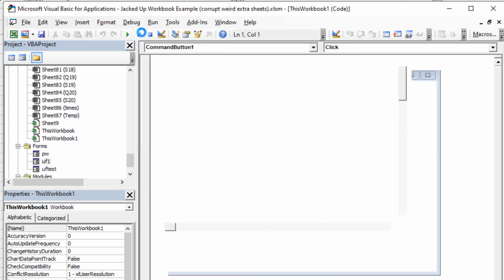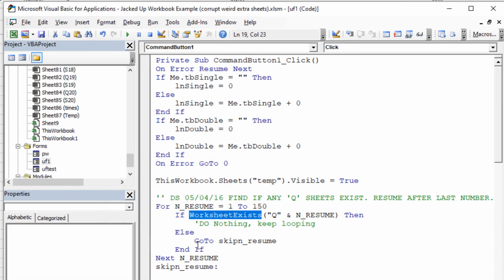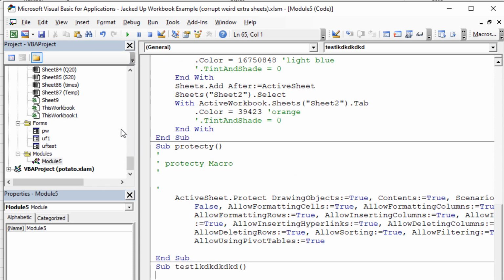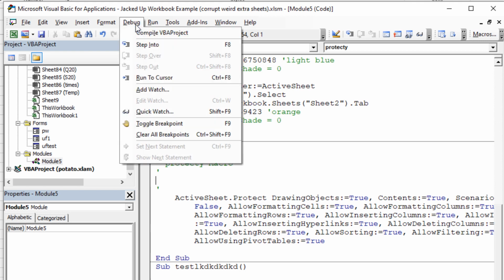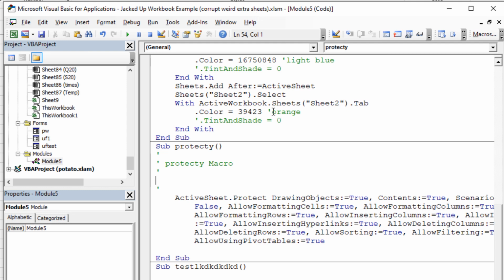A couple other things that you may have tried: I go to Debug, Compile VBA Project. I actually deleted some modules, so I apologize. I was trying to condense this video, and now I'm making it longer by doing so. I had 5 different modules, and now some of the macros are gone. But on the honor system, you'll have to believe me, when I hit Compile VBA Project, it went gray, meaning that everything compiled just fine. There were no apparent errors.